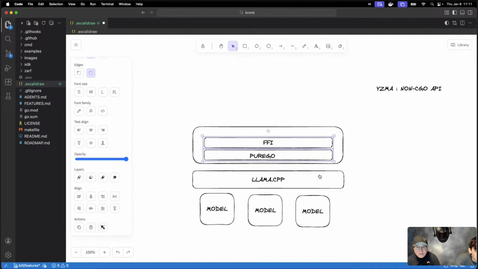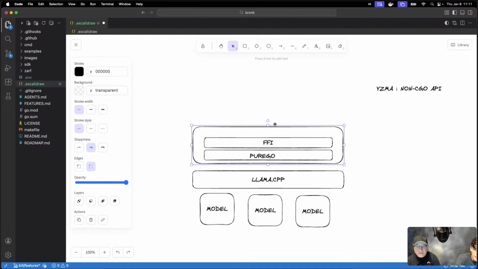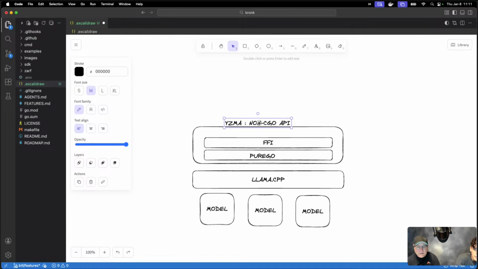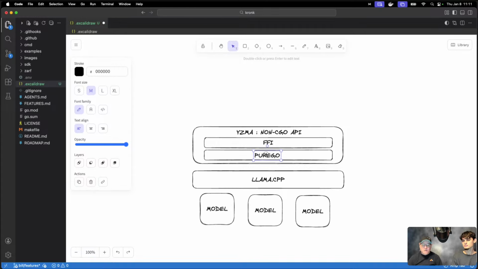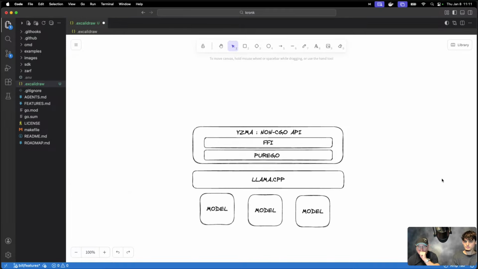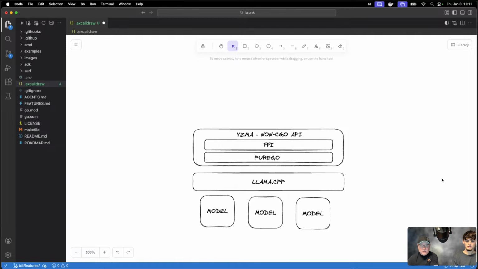Oh, here. All right. And then you have essentially Yzma on top of that. Okay. And that's giving us access to Llama CPP from a Go perspective without needing CGO. And it's just inherently going to be faster, which we've already sort of seen in some small performance tests that Florin and I have done.